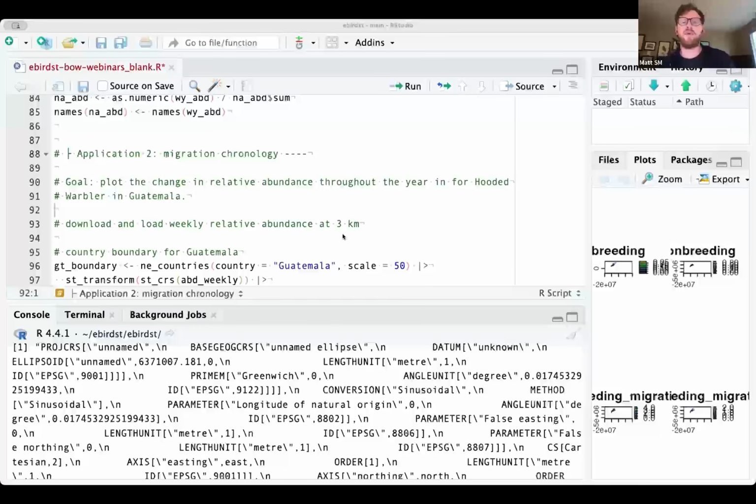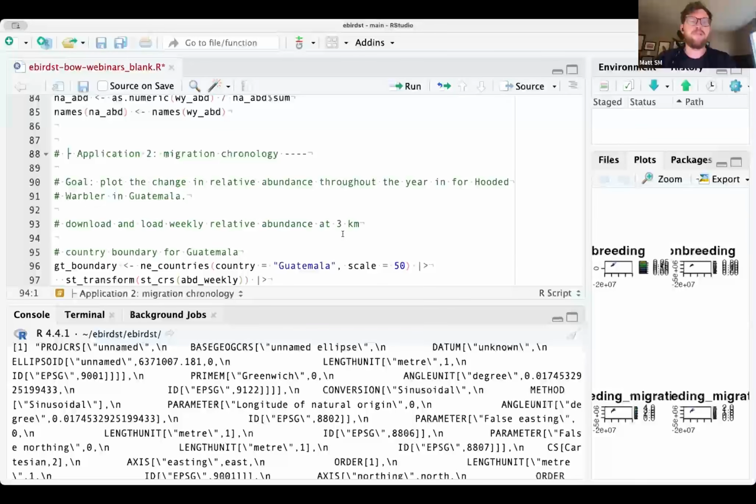For this example, I picked hooded warbler. For those not from North America, it's a small, cute yellow and black songbird that's migratory.